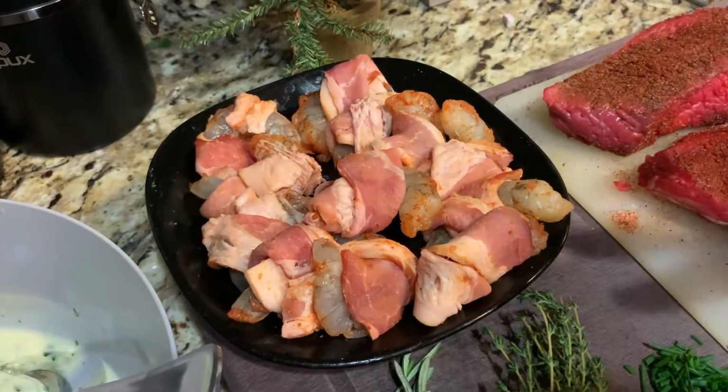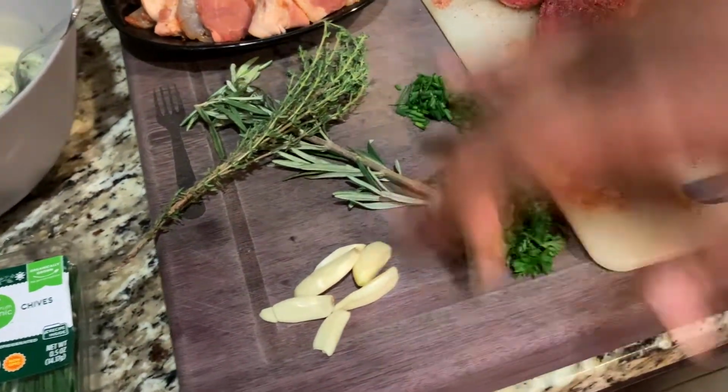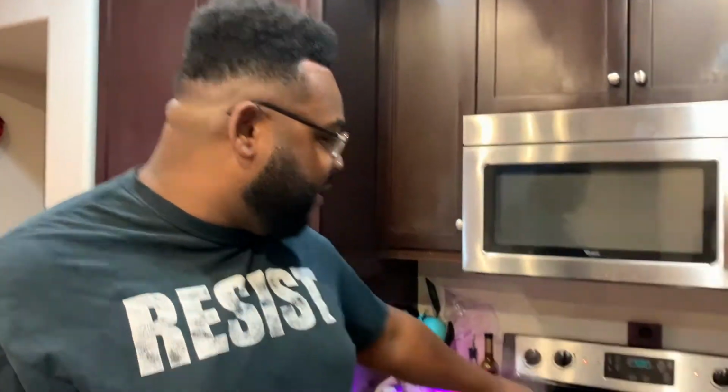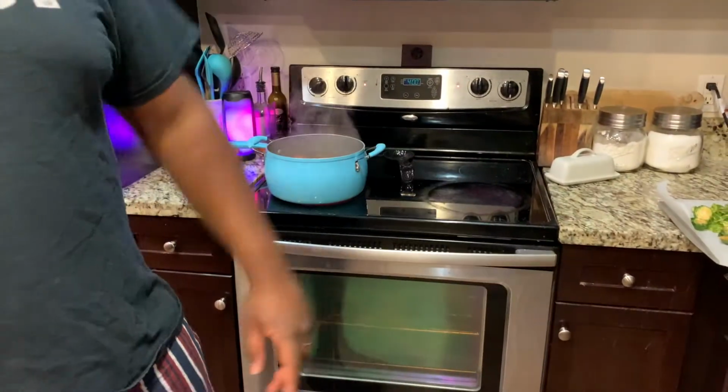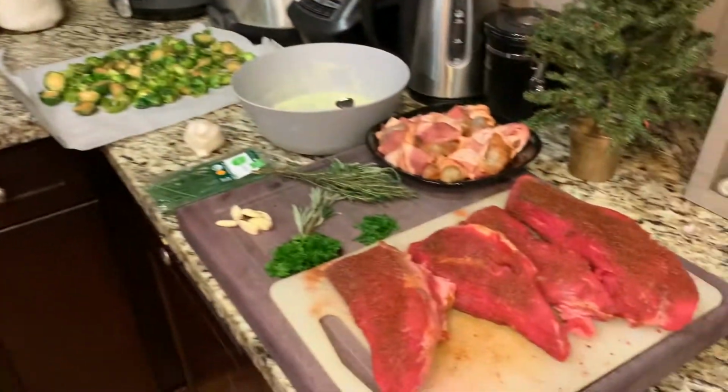And then to cook with our steak, we have some thyme, some rosemary, some parsley, and some garlic, and then the chives are from my potatoes, so you don't even need to pay attention to that. This is the cast iron skillet that we're gonna cook the steak in. It has been preheating in the oven at 400 degrees for an hour. Now I have the medium heat on the stove. I'm gonna take it out and I'm gonna sear the steak on each side with the butter.